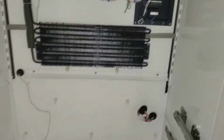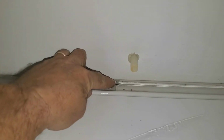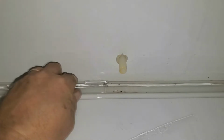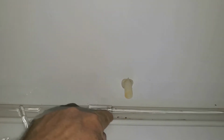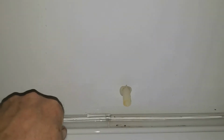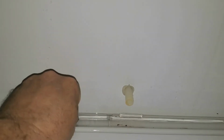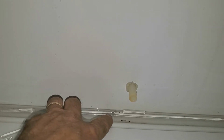All right, now we're looking at the evaporator. You can see back here where ice is in front of the drain hole. There's water built up here. It just freezes in here. What happens is your condensate drain gets blocked up like they do. It's a small hole, which, I don't know why it's that small, but it is on these units. And some of the newer ones, it's even harder. You could take this all apart, defrost all this, get all this ice out of here, blow out that drain, and put the whole thing back together.